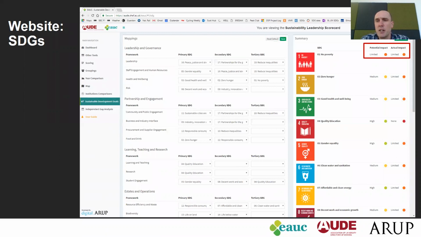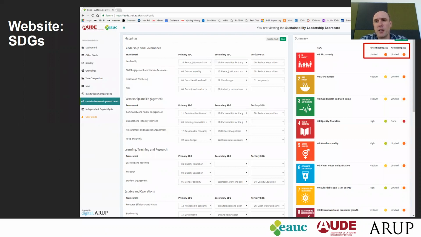So on the right-hand side, it shows you the outputs as to how you're mapping your scores to the SDGs. So here, as I mentioned earlier, potential impact is shown here, as well as the actual impact. So, for example, for zero hunger, the second one down, there's a medium potential impact based on how you've mapped your frameworks to the SDGs, but the actual impact based on the scores within those frameworks you've mapped is actually limited in this case.